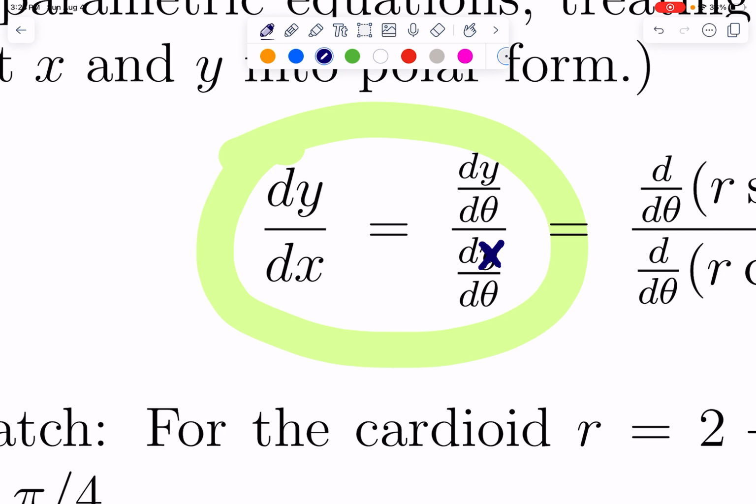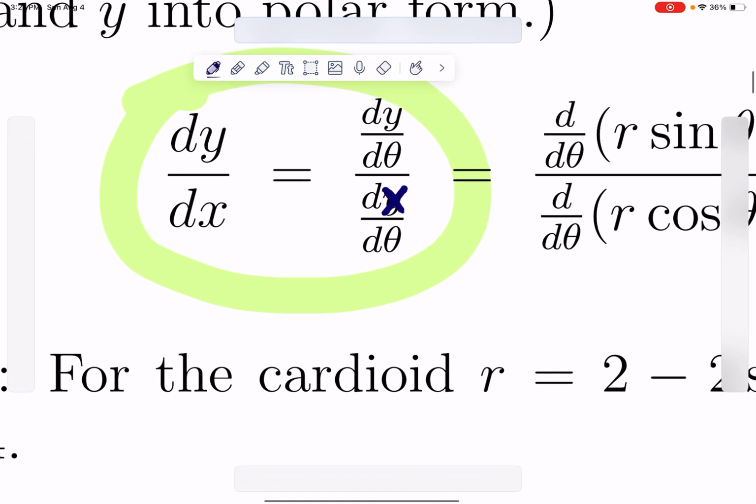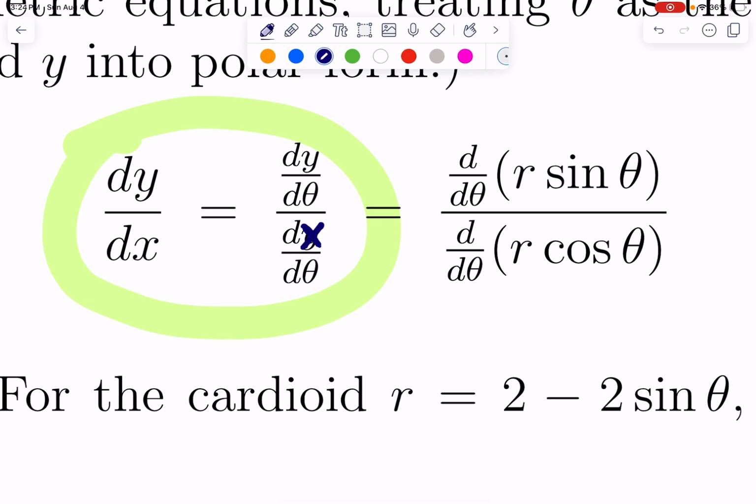And we'll remind ourselves that y in polar is the same as r sine theta. So this is y, it's the same as r sine theta. This is x, it's the same as r cosine theta. And assuming we have a formula, we can fill in specifically what is the formula here just in terms of theta, what is the formula here just in terms of theta, and then do the derivatives. It might not work out to something clean, but the concept is straightforward. You just do it like it's parametric.